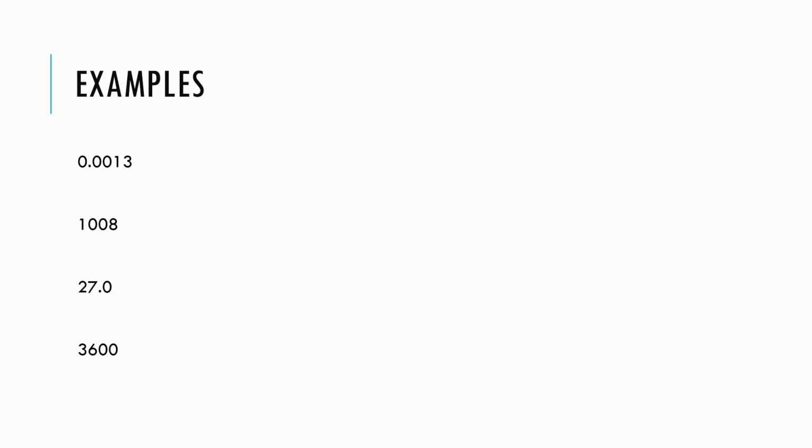Now for our 0.0013, what we do is we read from left to right. In this case, this one has leading zeros, so if we start with a 0, we know that that's not going to be significant. And we keep going, none of these zeros are significant at the front. Then we hit a 1, any non-zero number is always considered significant, and we have a 3, which means another significant figure. In this case, we have 2 sig figs for this number.